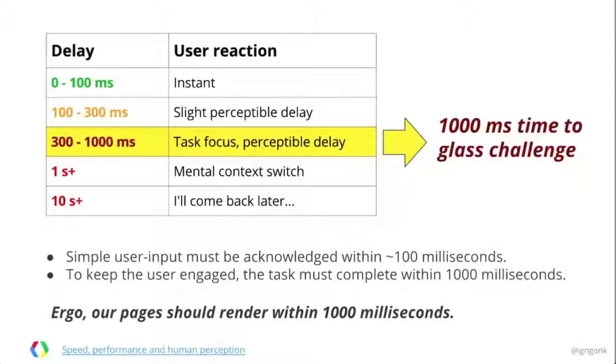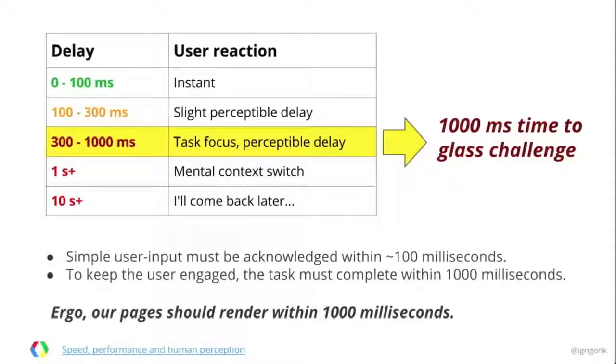So what we're realizing is that there are certain constants in our human perception. If we respond to user input within a couple hundred milliseconds, it feels instant. You click on a button, you get feedback, that's what you want. After about 1 second, there's a threshold barrier where you may lose context of what you're doing. You click a button, it's sitting there, not really doing anything, and after 1 second you go, oh yeah, I gotta email Bob, and I gotta talk to Sherry, and before you know it, you may have lost a user.